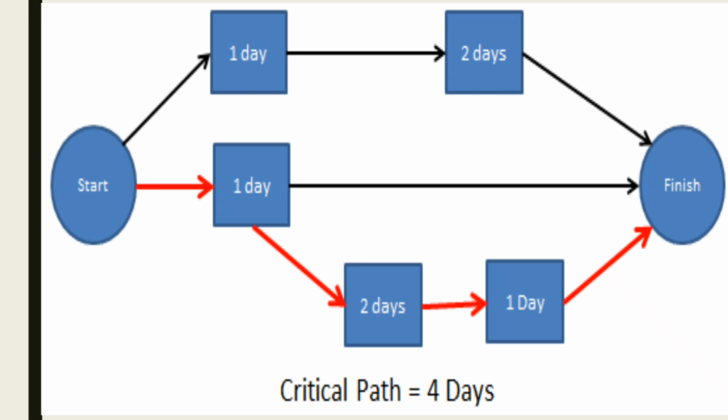So our critical path for this project is 4 days, because this is the route that is giving us the highest number of days. That is the critical path method. Using this method, you say for this project to be completed, it is going to take 4 days, because the critical tasks will take 4 days. So you take that highest amount of time. That is it on critical path method.